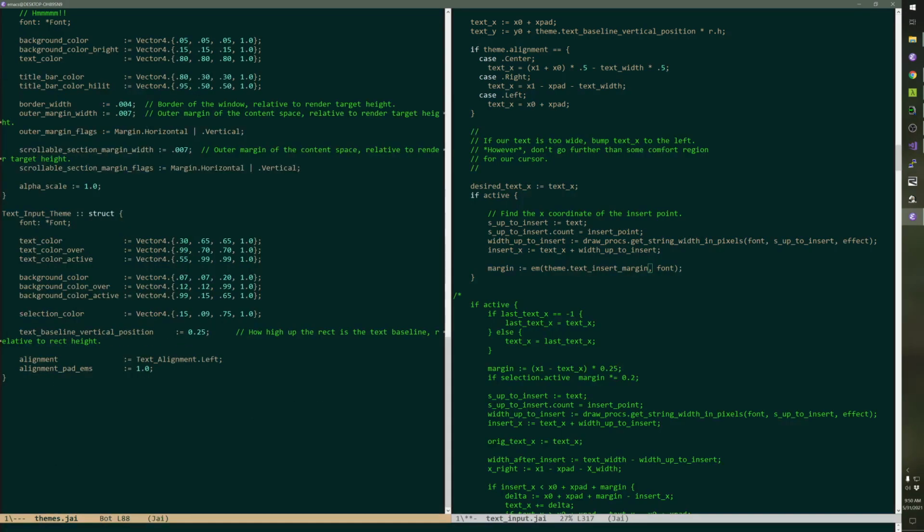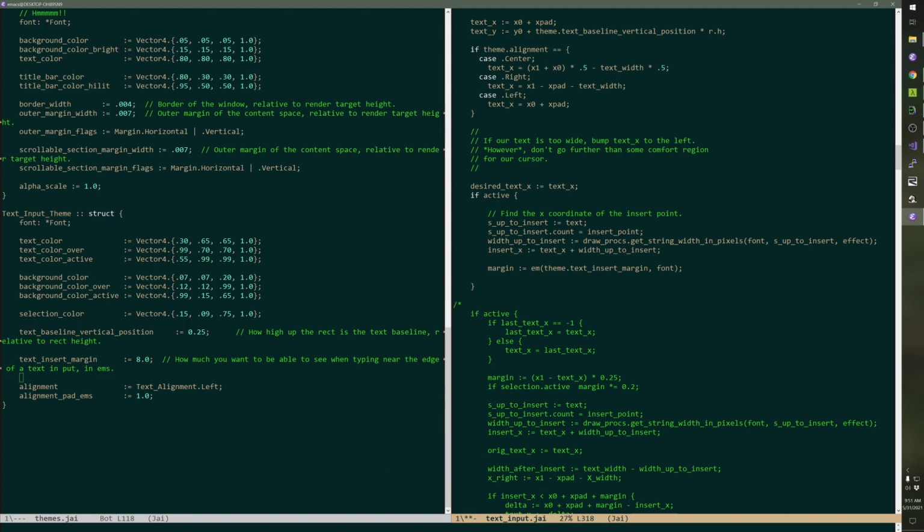Put this in themes, right? So on the text input themes, we're going to say text insert margin is 3.0. How much you want to be, actually more than that. 6. Eight, I don't know. Okay, so margin is going to be this.